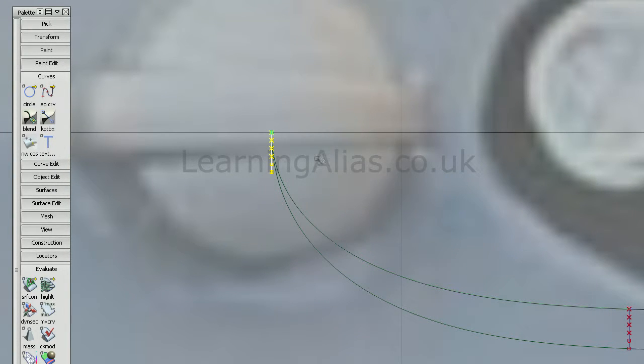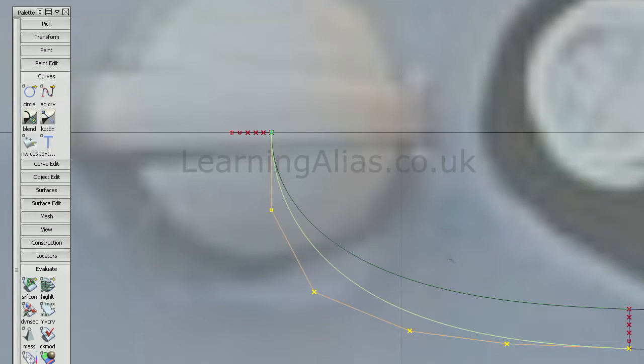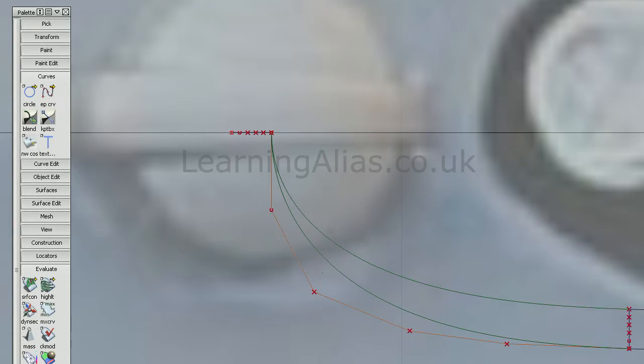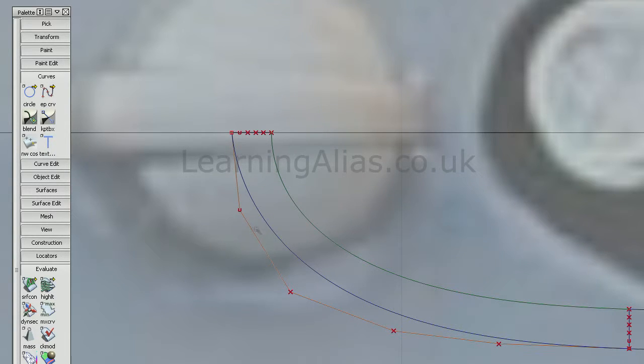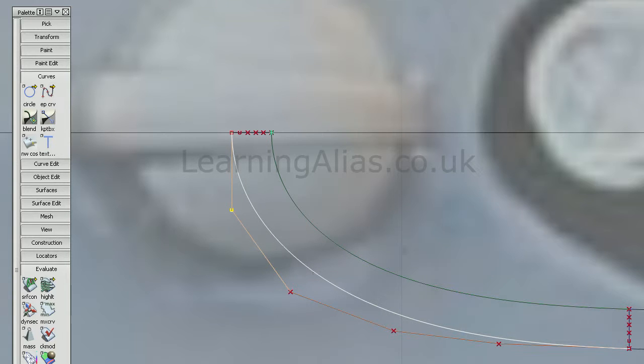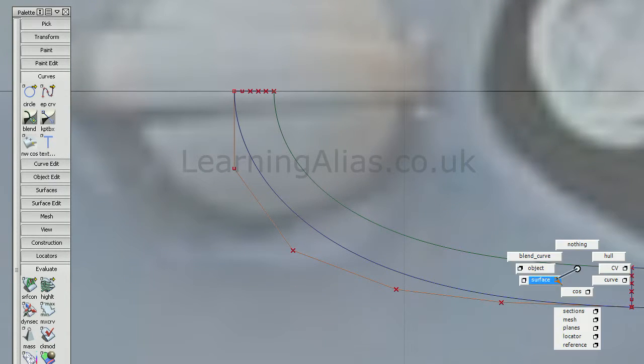And now using rotate and typing in the translation 0, 0, 90, you can see it snaps along y equals 0, which is what we want. And we can stretch the corresponding curves into position and move CV and snap in line with the NCV, so we have tangency over our plane of symmetry.